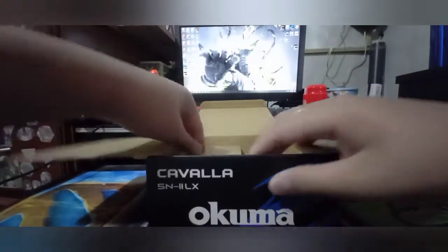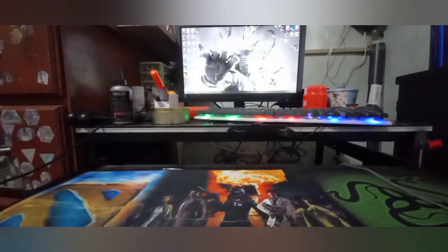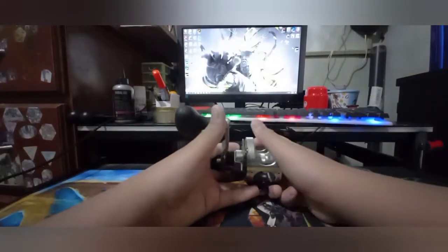Put that aside. There is nothing in here. Okay, there's something in here. This is the reel clamp with the screws. Okay, put this to the side. Okay. Now, this is the reel.